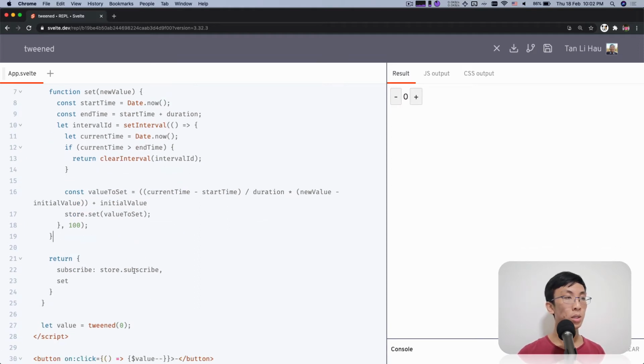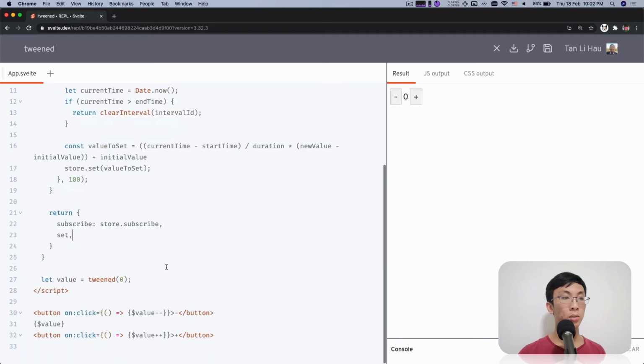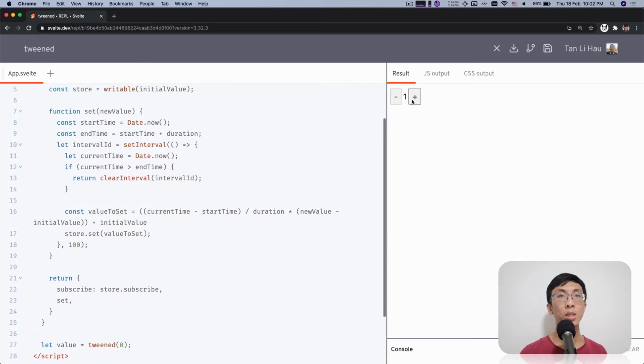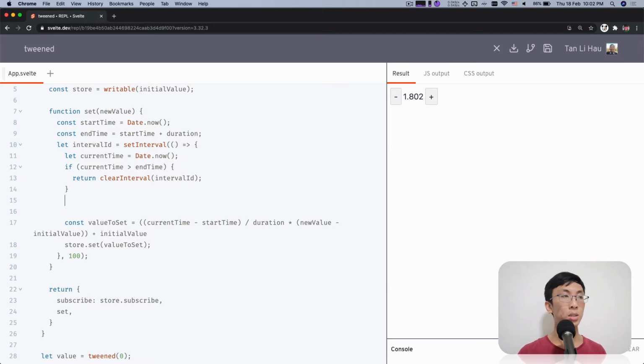So this is the value that we need to set, and so I'm going to set it in. And let's have a try. Right, so now I'm going to click increment. You see that the value slowly moves from 0 to 1. It's not going to set 0, 1 directly, right? It slowly moves from 0 to 1. And now we click again. Whoops, it starts from 0 again. Do you notice that? Let's try again. Let's clear this.